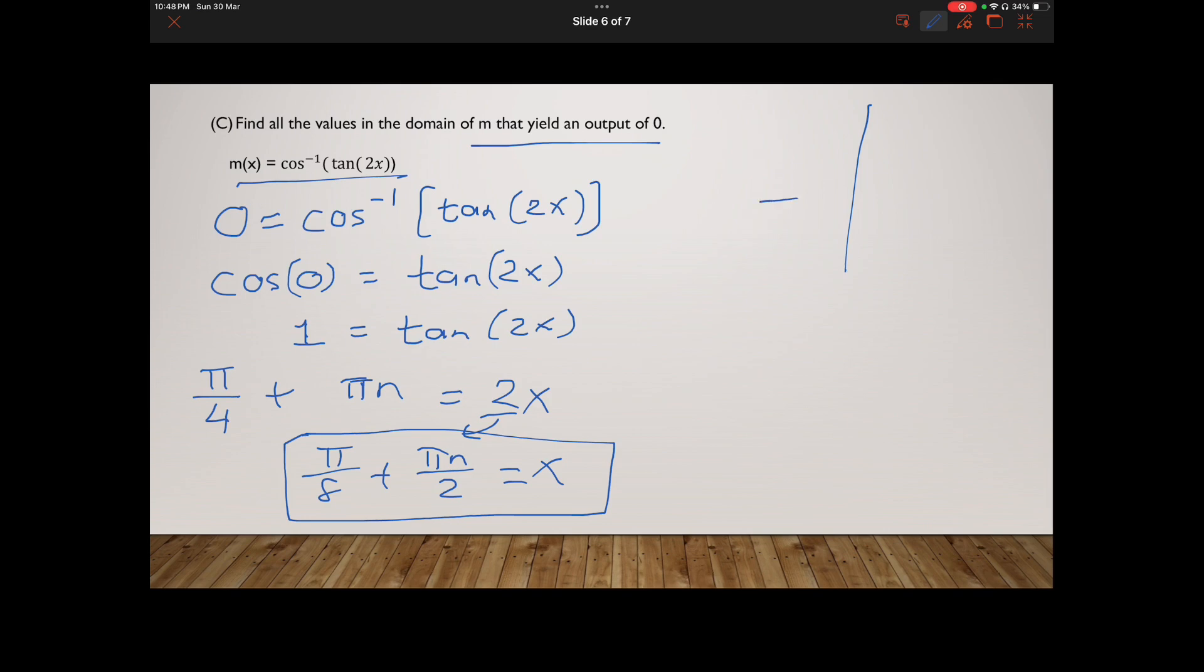I'll tell you why. If you look at the angle pi over 4, it lies somewhere right here, 45 degrees, which means it would bisect this angle. Now we know that sine x is the y coordinate and cos x is the x coordinate. Now since tan theta is in the first quadrant, the x coordinate and y coordinate both are positive, and we know tan x equals sine x over cos x. Since both of these values are positive we will have a positive one. But what if I add pi to it? Adding pi to it means it will land up here, not making the full turn.